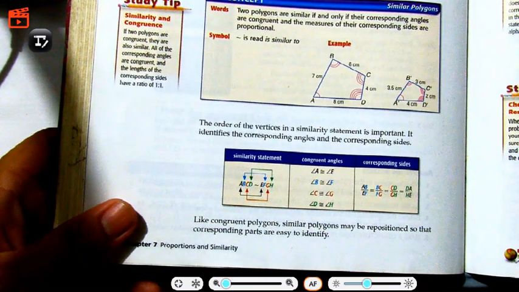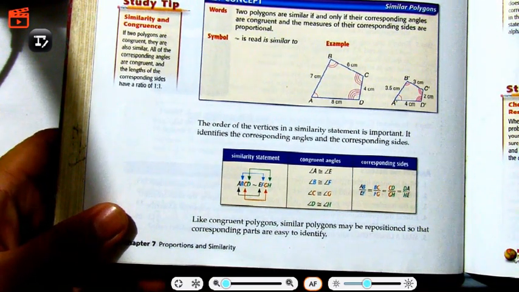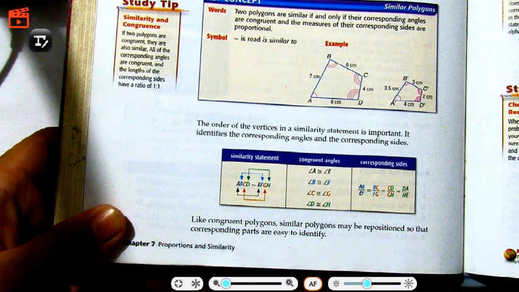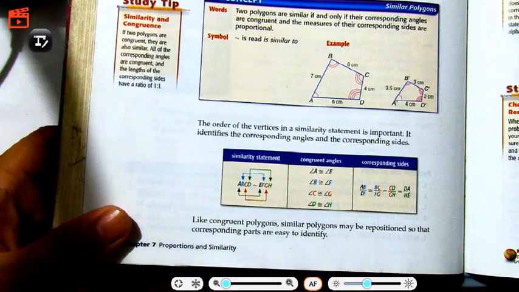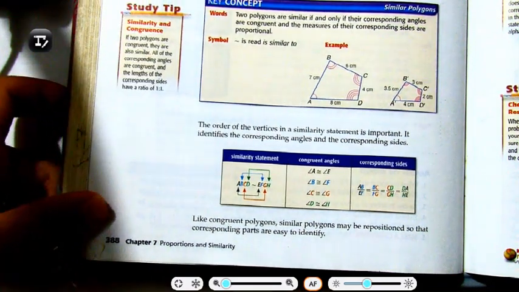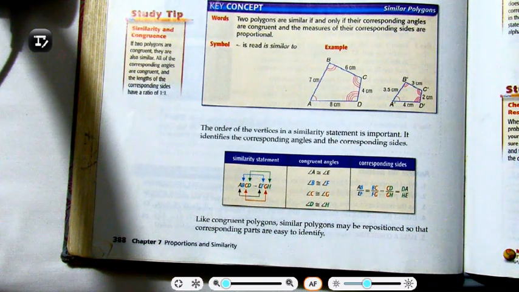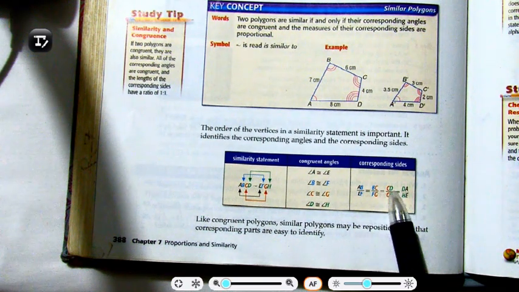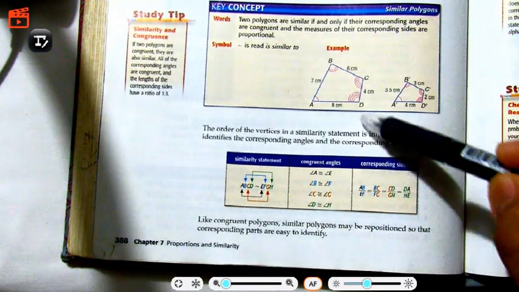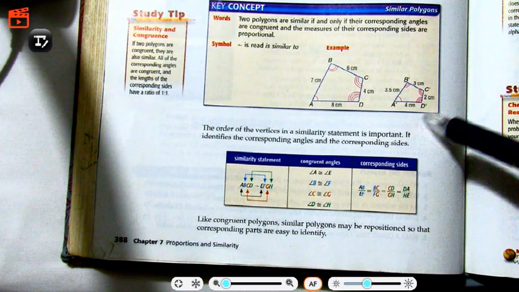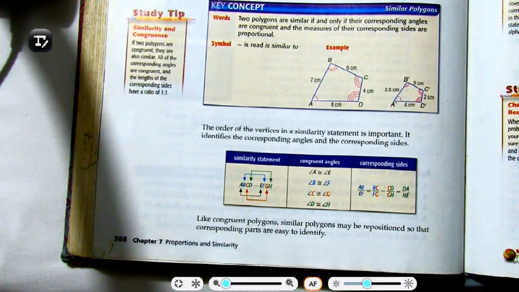If all end up to be 2 over 3, we have 2/3, 2/3, 2/3, 2/3, or 3 over 2, 3 over 2, 3 over 2, 3 over 2, or all of the ratios are equal to 4 over 5 or 5 over 4, as long as they are the same. Take note that the numerators here, the AB, the BC, the CD, and the DA, all came from the first polygon, and the denominators came from the second polygon. So it's a matter also of consistency.